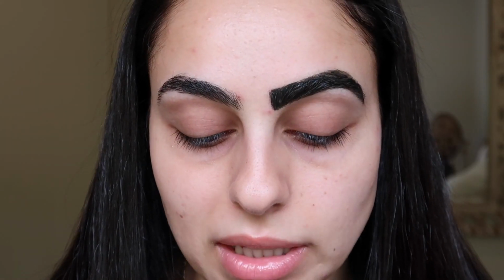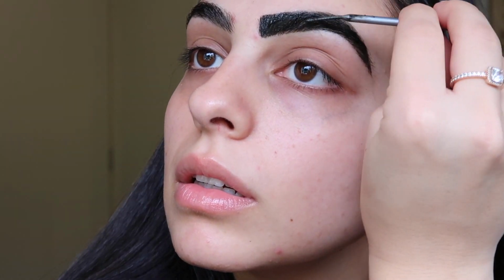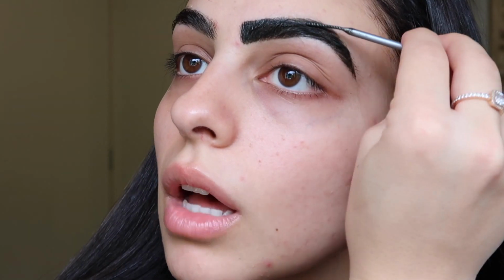But I'm gonna go back in with the leftover tint that I have in here, and I'm just going to place that on the top of my brows. Just at the front here, I'm going to place it where the gaps are and cover it up, staying in between the lines where I've shaped it.